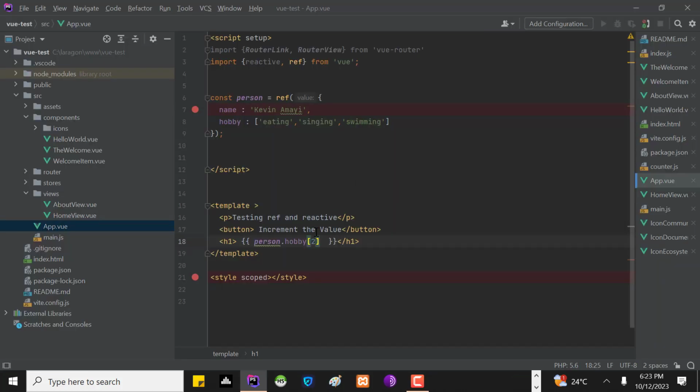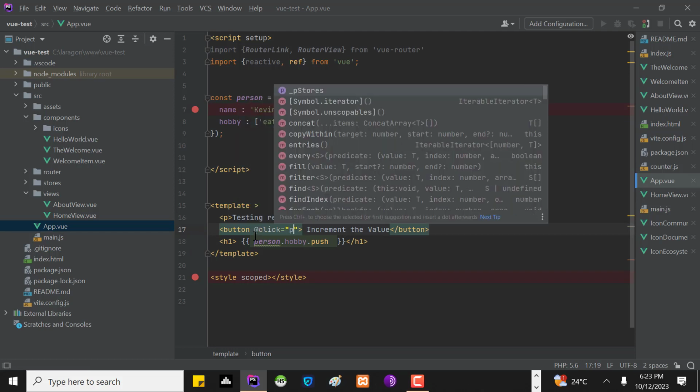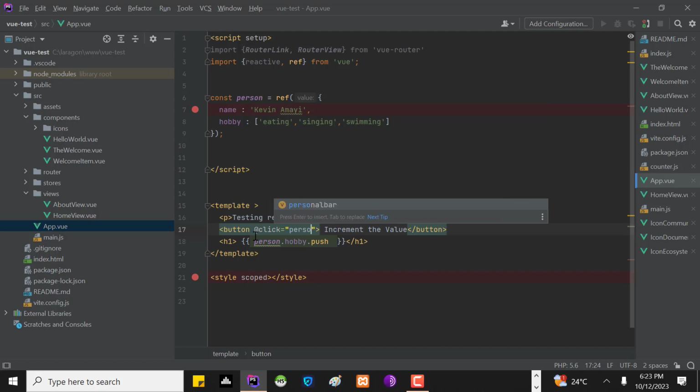Also I can do something interesting, like maybe I want to add an element here on hobby. So let me use this button, add click. I need to get the person and dot hobby, dot push.